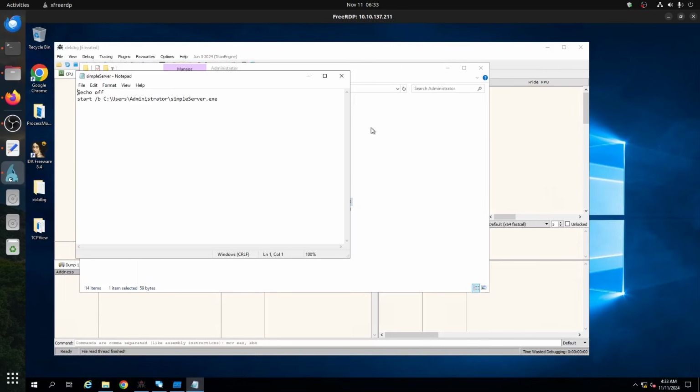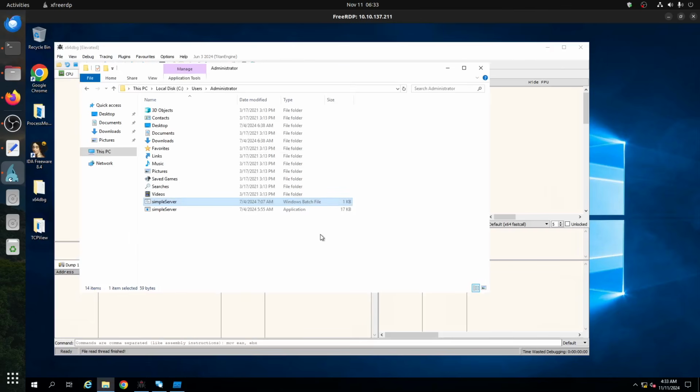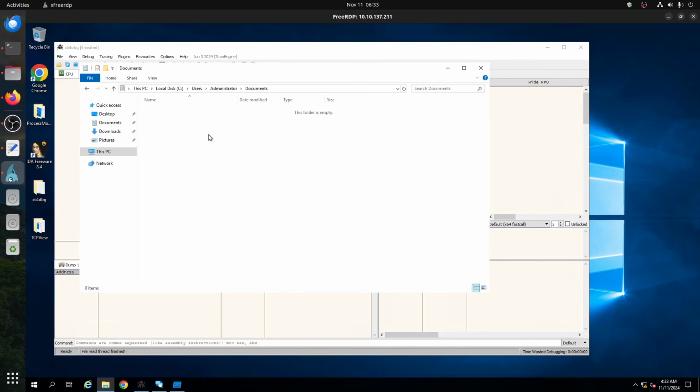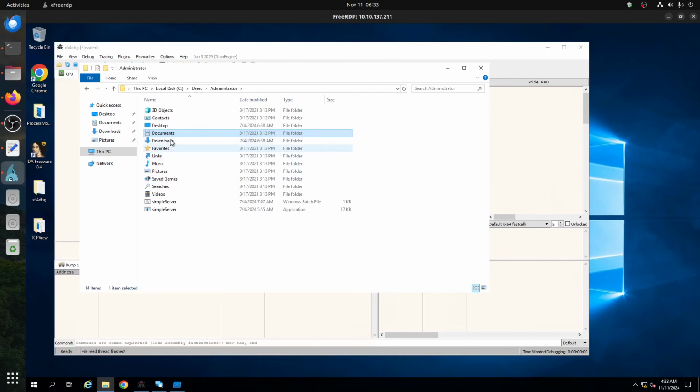If you go to the bash, interesting, it starts as administrator. Because they said a binary or something, you expect this one is the suspect, because if you go to documents, there's nothing there. Downloads, nothing. Your best bet is to do this.